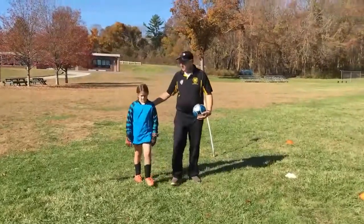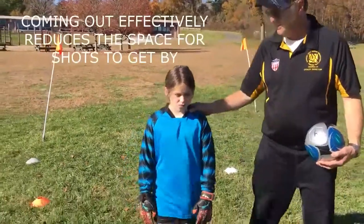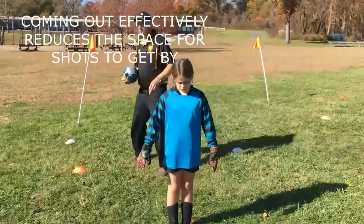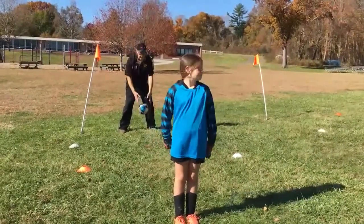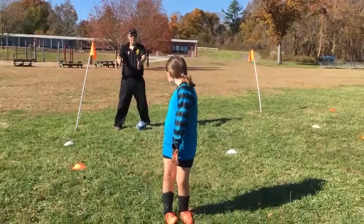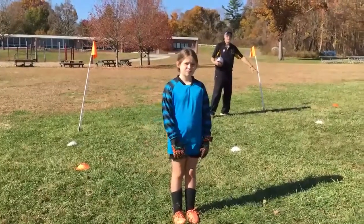The farther out she comes, and you can see her there, if you look past her body, the amount of space now that's available to get the ball past her has gone from this to that, because she's coming out to the attacker and challenging for the ball. And the same thing happens on the other side.